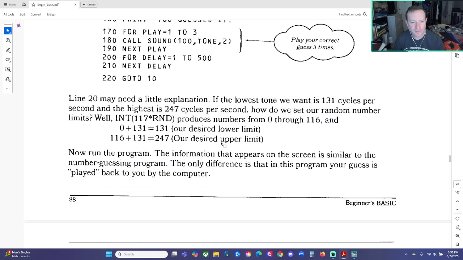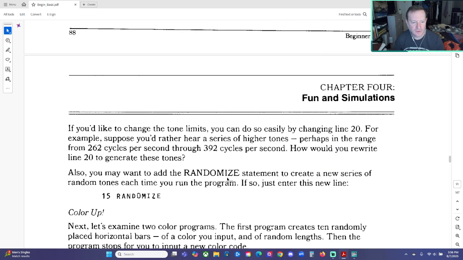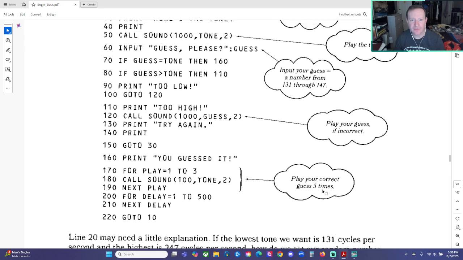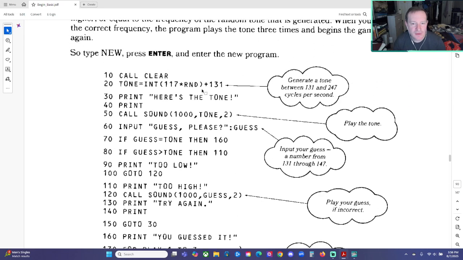What were the limits we're aiming for now? 262 to 392. Okay, so I think what we need is a piece of paper here. I'm not good at this in my head anymore.